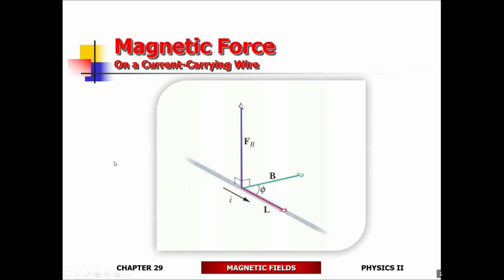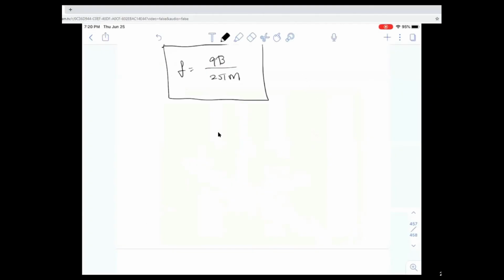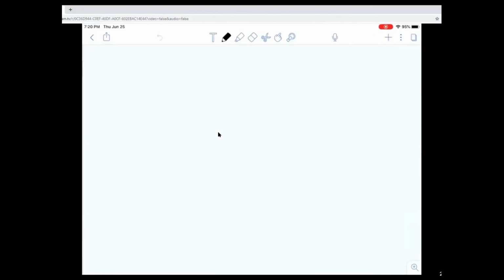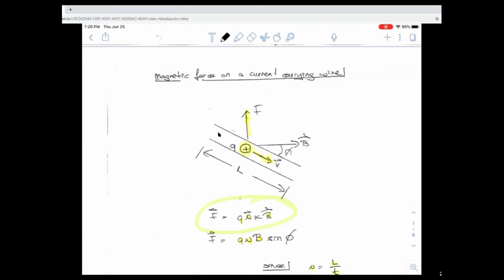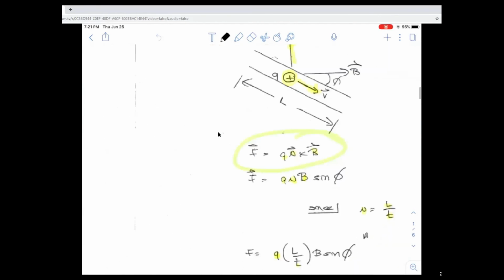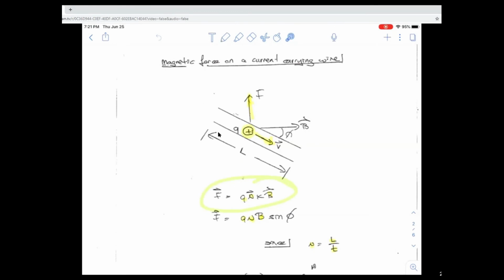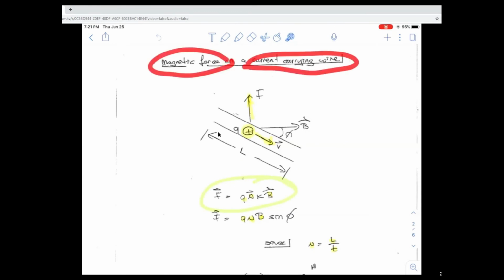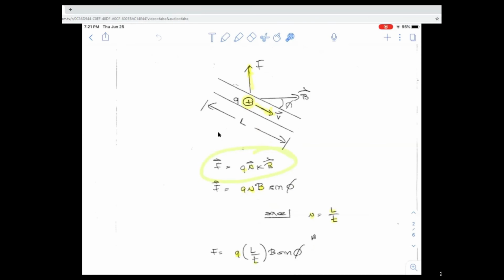All right, so mathematically, how does this look? Let's go to lecture, chapter number 20, lectures. You will find some of the derivations here. This one is an easy, straightforward derivation. You get the magnetic force acting on a current-carrying wire. The only thing you get to focus on is this positive charge, moving in this direction inside a magnetic field from left to right. Using the right-hand rule number one, it's going to experience a force in that direction.